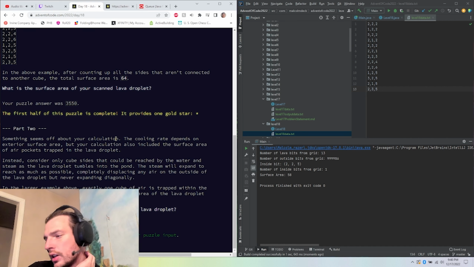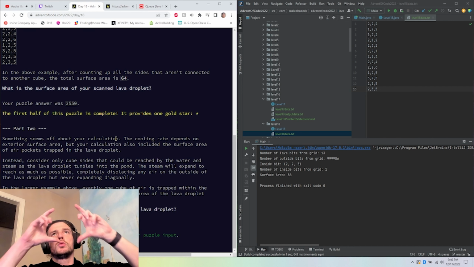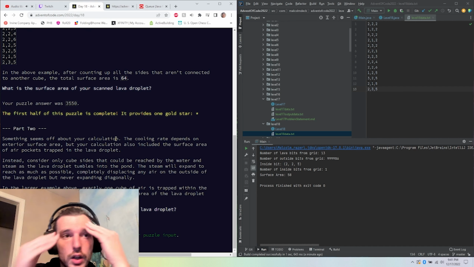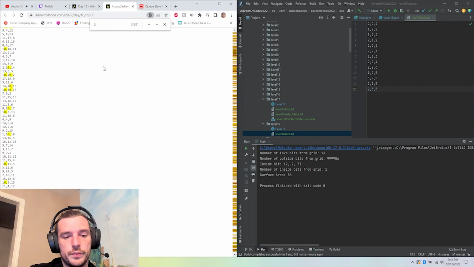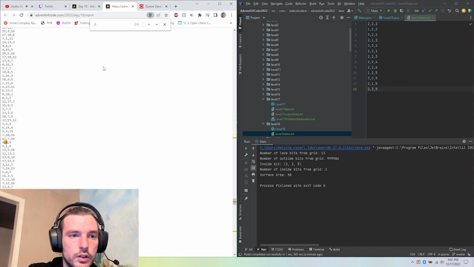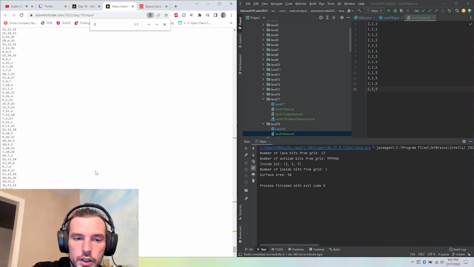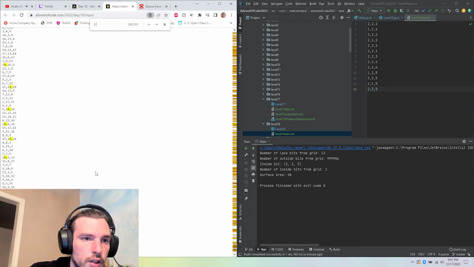And flood filling the outside should work unless there's a ring of things along the outside, but there aren't enough points at 0 or 99 in order for that to work. Because if we look at left comma 0, there's only 1, 2, 3. And even if we look at 0, it's pretty much all 10s, which is kind of weird, but fine.